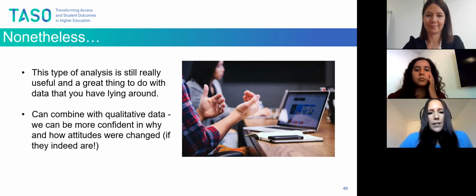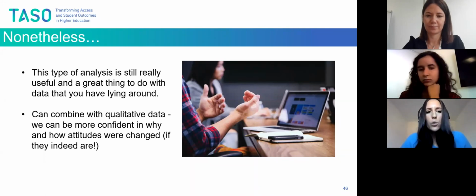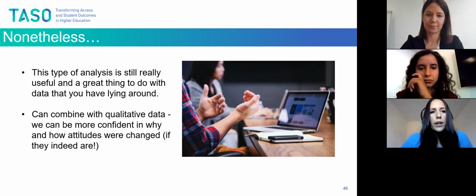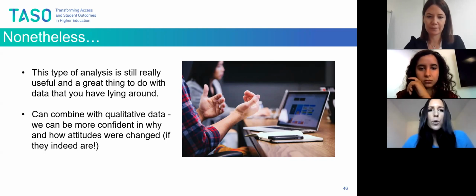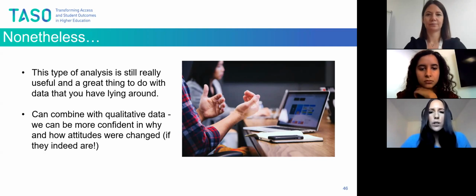Another thing that's quite good, as Zara mentioned, is that you can combine your pre-test post-test analysis with other types of research or other types of data. For example, you might do some interviews or some focus groups with your students. That's exactly what's happening on our summer school evaluation. Even though some of our universities aren't taking part in the RCT, they're still doing something called the implementation and process evaluation. That means they're really delving into what happened with the summer school, why attitudes were changed if they were, and they're doing focus groups and interviews with students and trying to find out what actually happened. This can really be useful to back up your survey data analysis, your pre-test post-test analysis that you're doing.